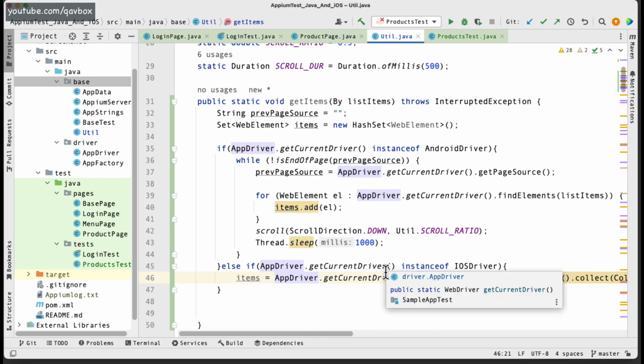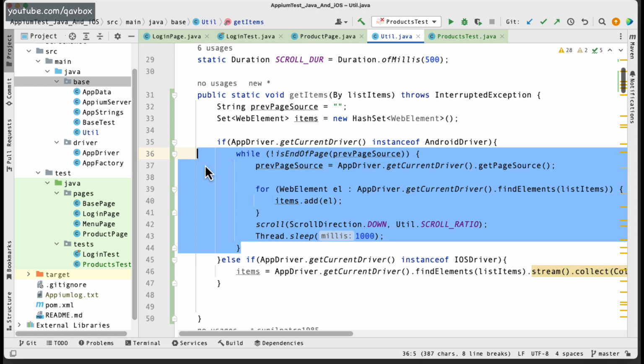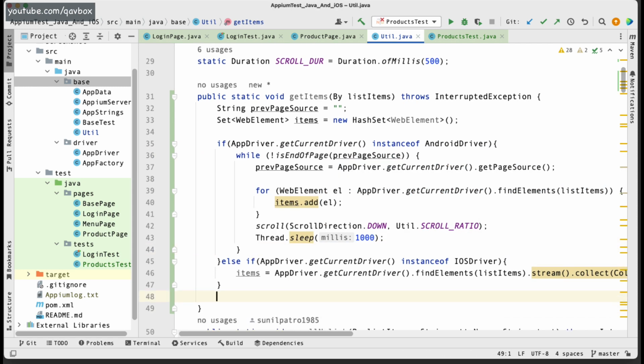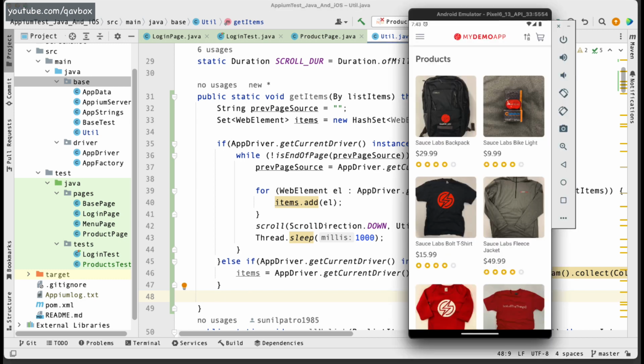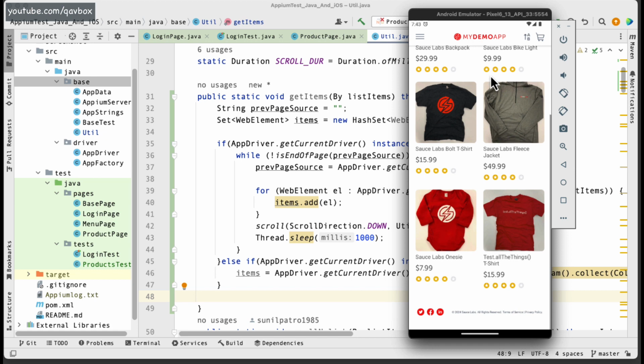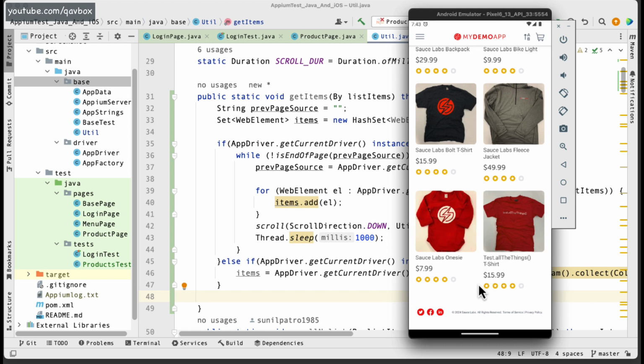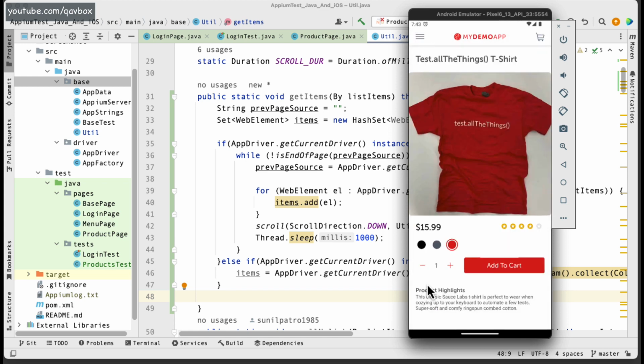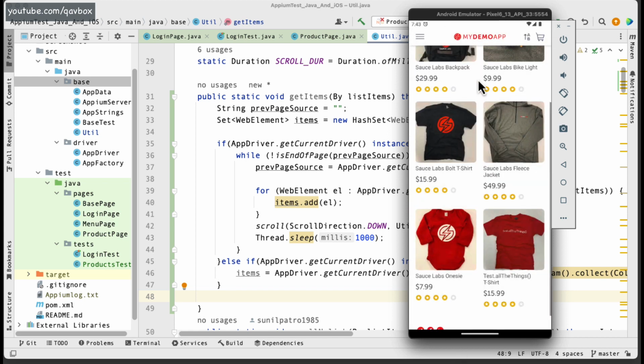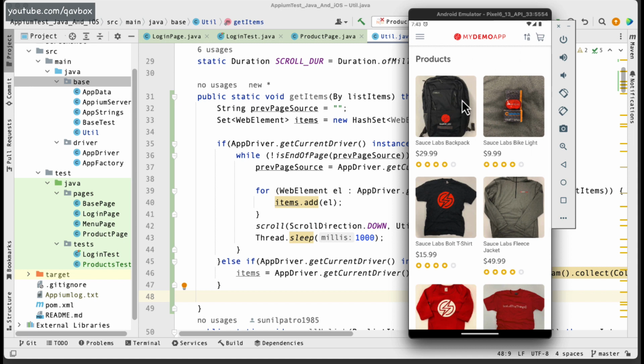When you are running your iOS test cases, you don't really need to go through all these things. Perfect. Now there is one more catch. Think about when I'm capturing this list and reaching the end, after all of the items I'm capturing, it is going to this screen. Always keep it as a reminder, whenever you are grabbing any item by scrolling till the end, it is recommended to scroll back up, so that you always reset your screen to where you were.